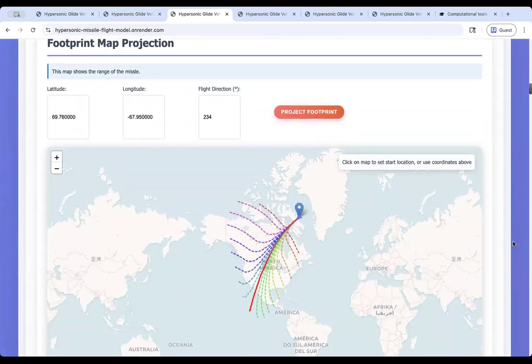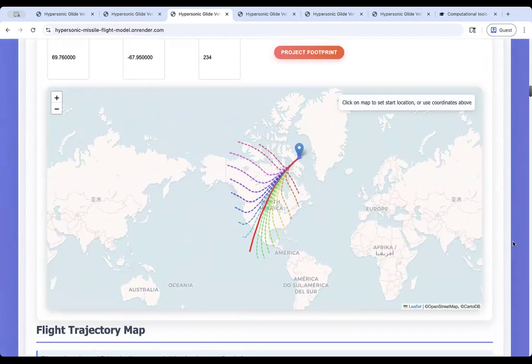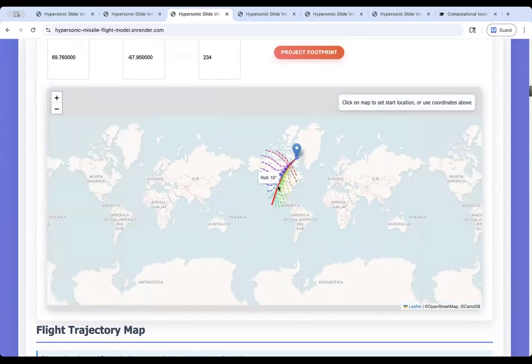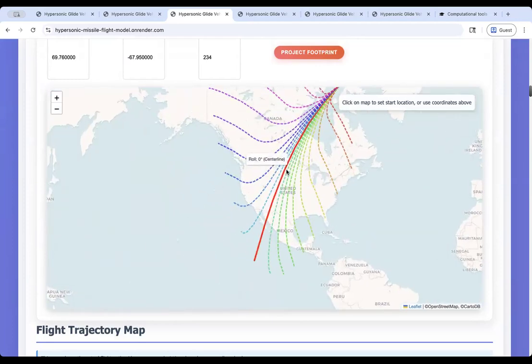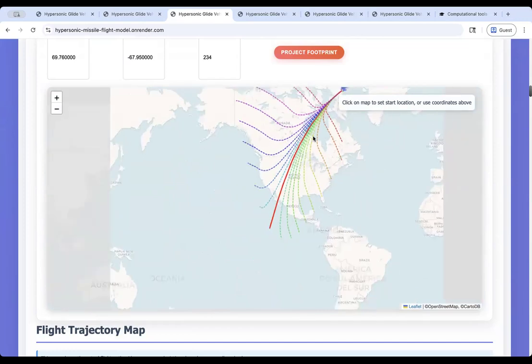And then if we select this calculate threatened footprint option, then we run the calculation, and what we'll output is this map projection. And if we enter the right coordinates here, this shows where a missile would re-enter the atmosphere and start gliding if it followed a straight line from where Russia deploys their SS-19s armed with the Avangard boost glide system and were to launch it directly towards US ICBM fields, so US nuclear weapons, this is towards the Minot Air Force Base in North Dakota. So that's where the red line is going.